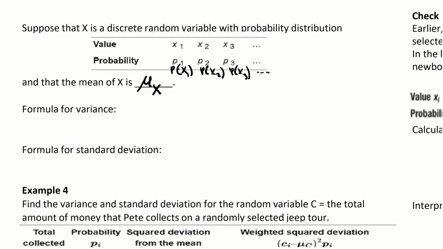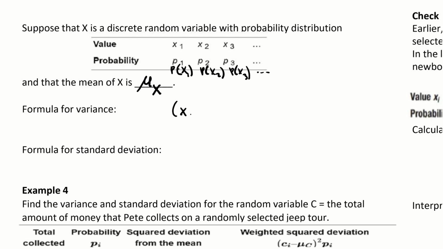So now we're going to write the formula for the variance, okay? What we're going to do is a weighted average. A weighted average is when you multiply the weight, and here the weight is going to be the x values, okay? And we're going to multiply that by the deviation, okay? So we got the deviation here, so let's write the deviations.